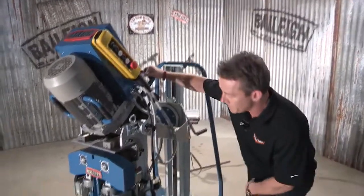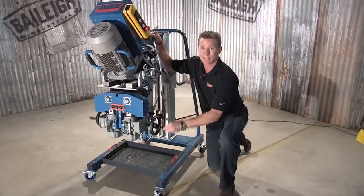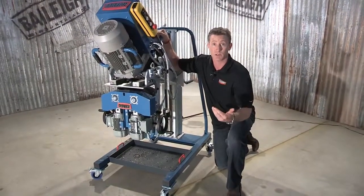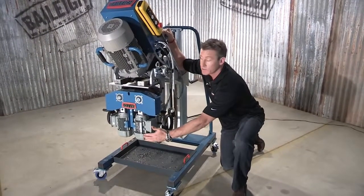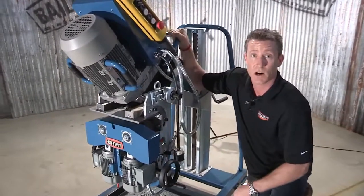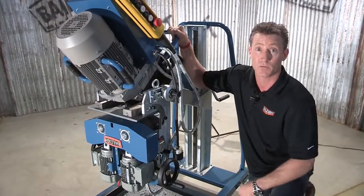If we come down here, we've got your adjustment for the plate thickness. We can go anywhere from a quarter inch up to 2.75 inches, or 7 millimeters up to 70 millimeters. We've got two independent drive units for feeding on the in-feed and feeding on the out-feed. Here you've got your feed rollers, and in between you have your cutter head. The cutter head has carbide inserts that can be turned up to four times.